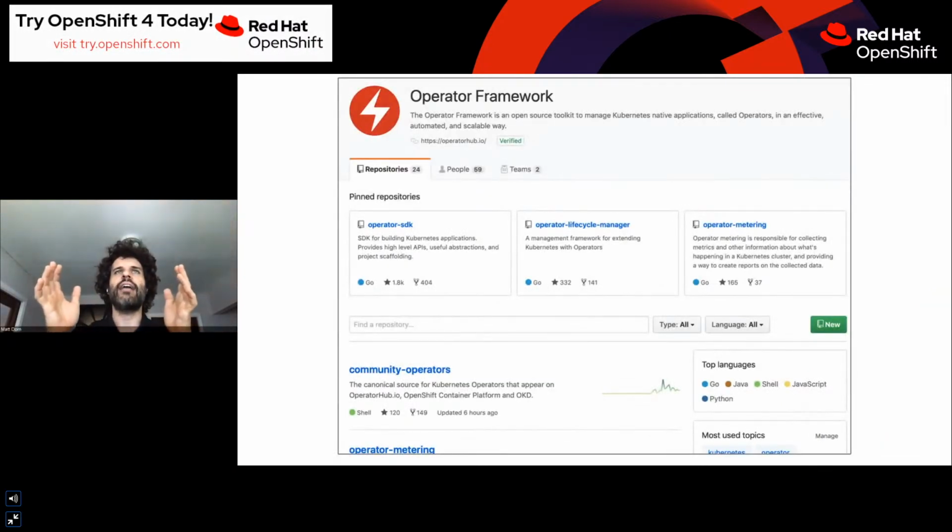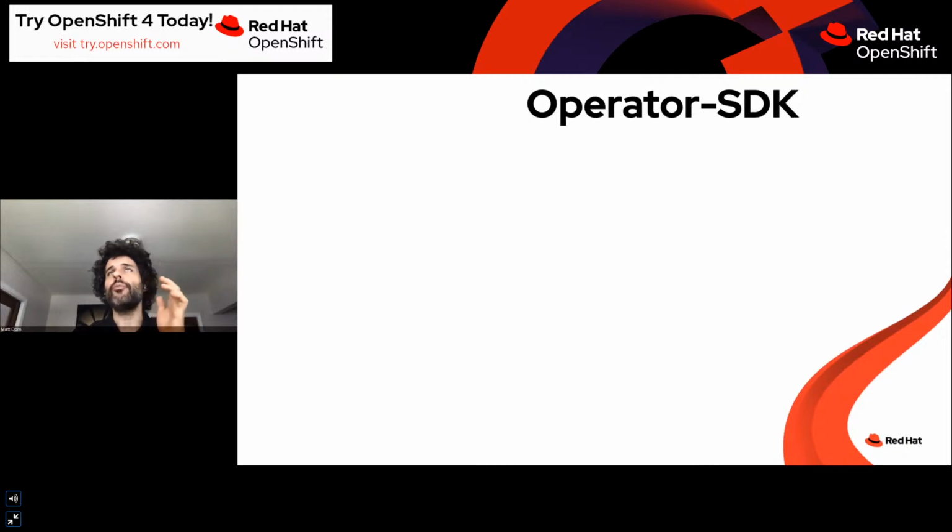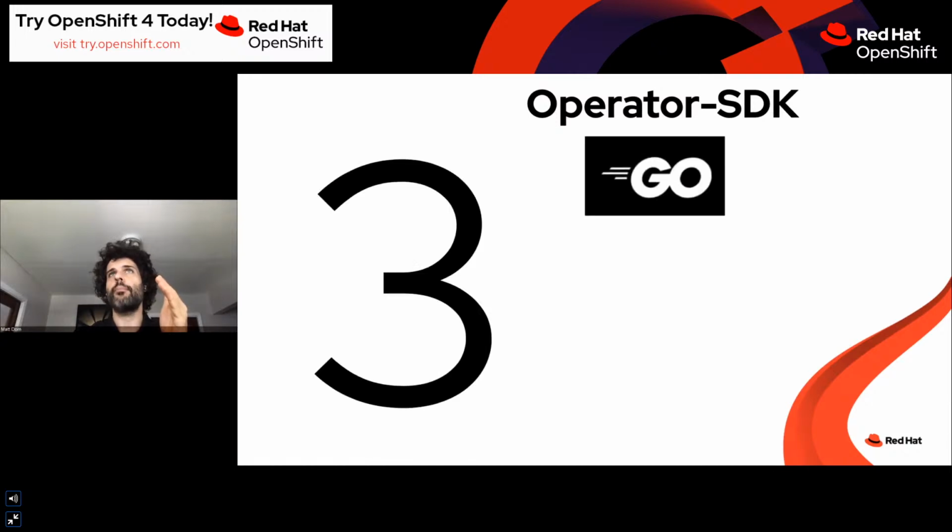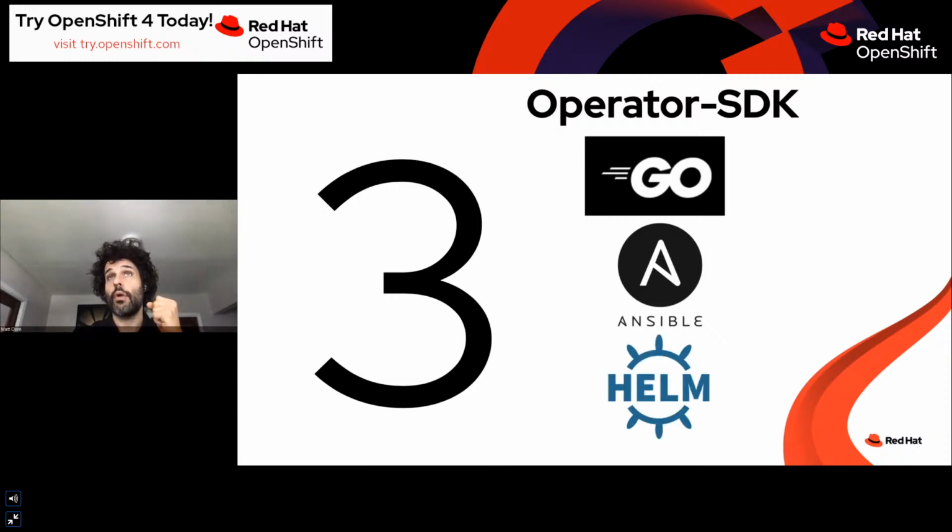Operator framework has all the tools you need for really making this a simple and nice to use process. The operator SDK is one of the projects within the operator framework, and this is what allows you to create an operator in Go or Ansible, as Michael's going to talk about later after the break. We're actually going to build one together in our workshop labs, and I'll show you that link coming up here. And Helm, right? So if you have existing Helm charts, you can convert those into an operator.